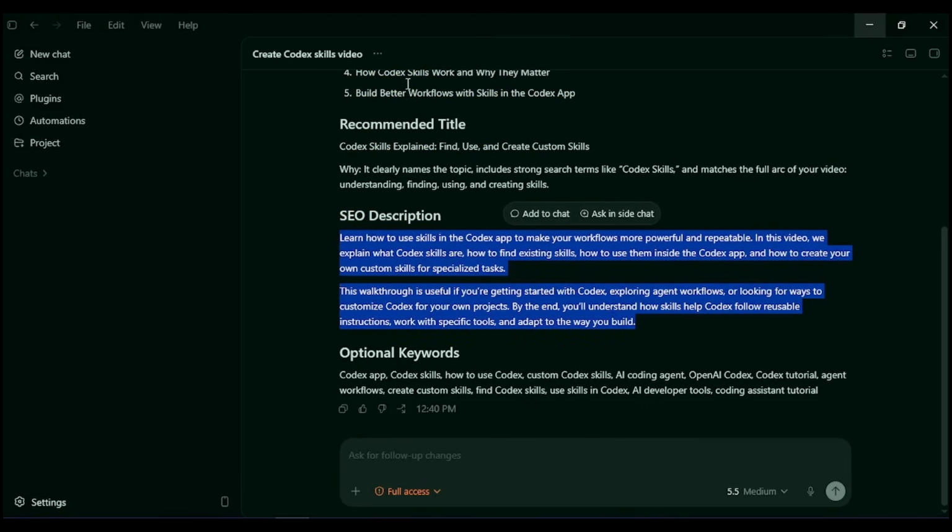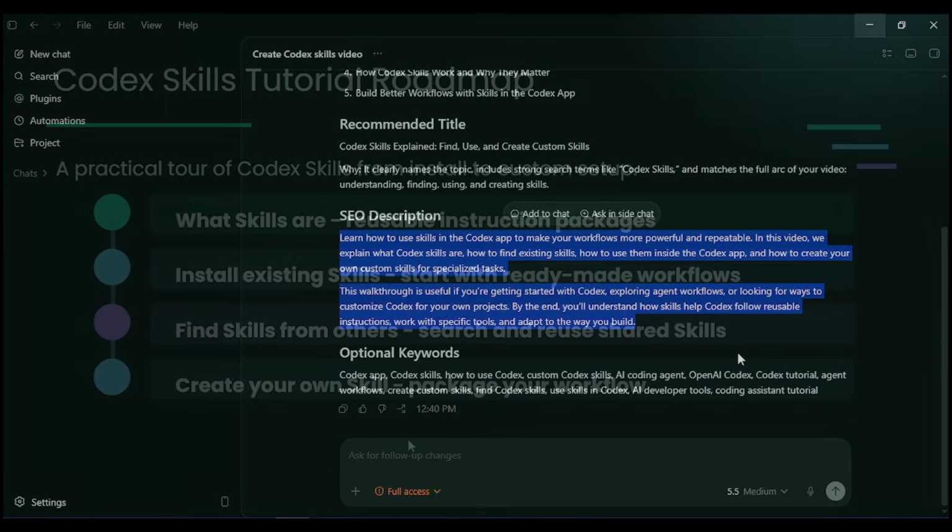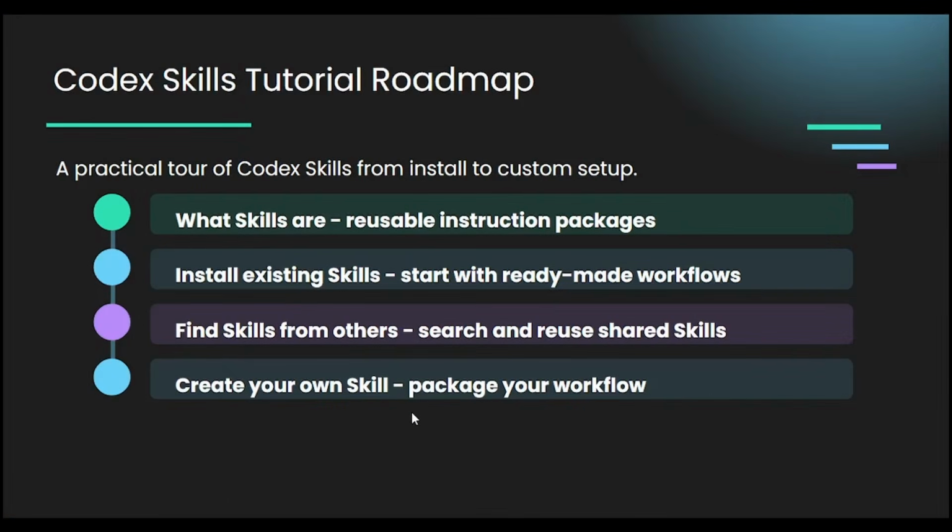And what's nice about this is I could reuse this skill over and over again for whatever videos I create in the future. And that's the basic rundown on skills. So if you're totally new to skills, what I would start off at is I would start simple, like install one existing skill, then start testing it on a real task. And then you could start creating your own skills when you notice you're repeating yourself on the same workflow again and again. That's the real value of skills. You set up the behavior once and then you could reuse it whenever you need it.